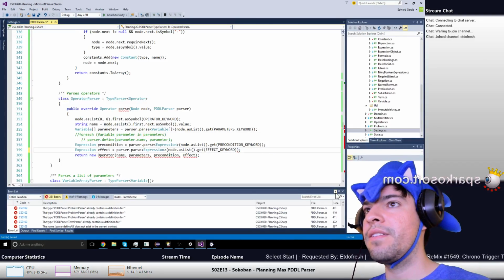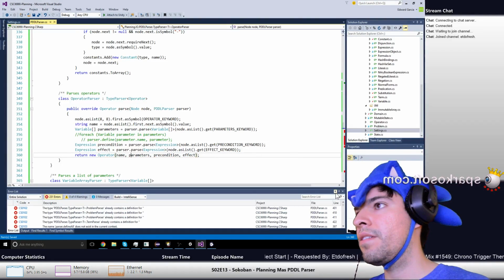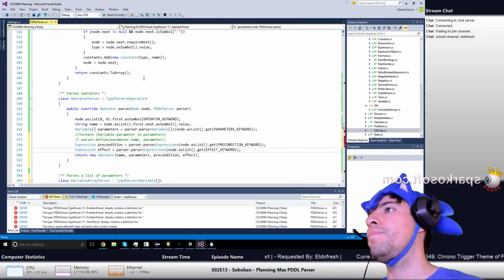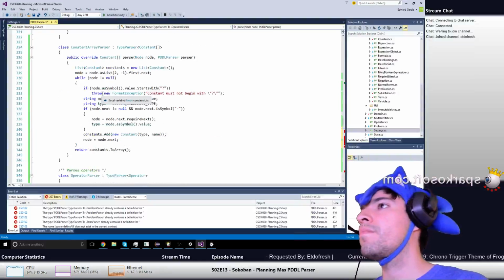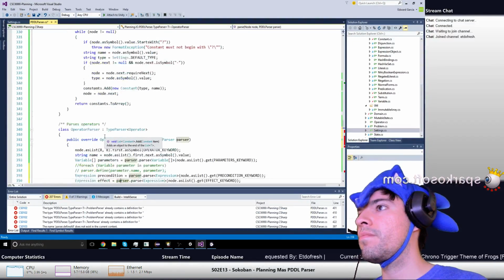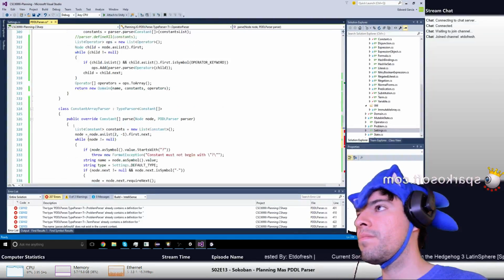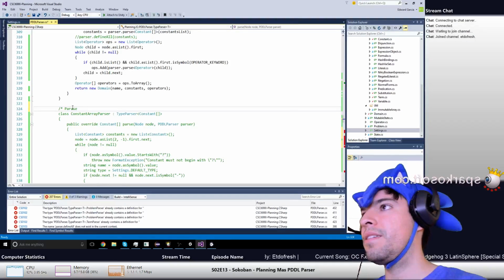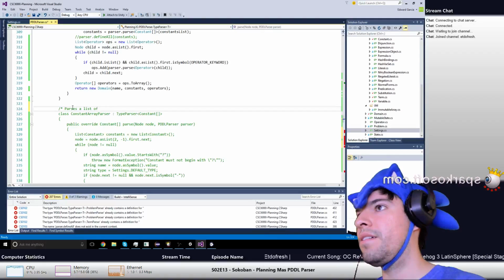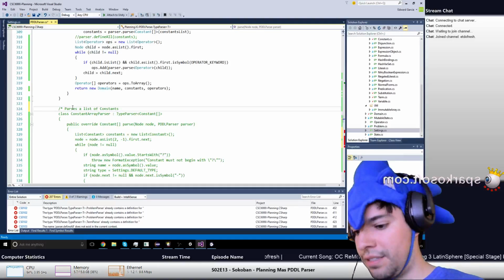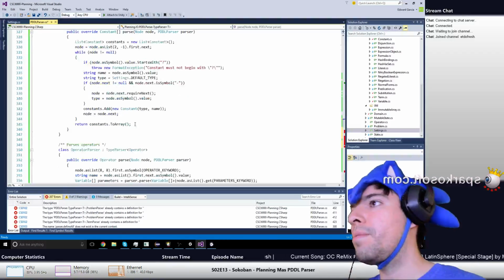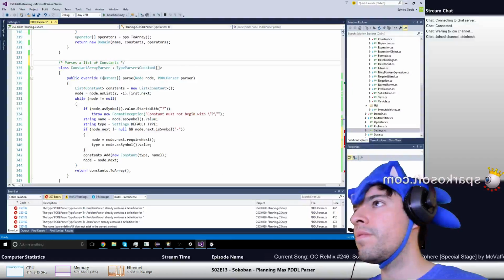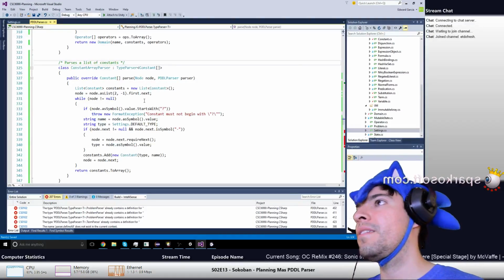Okay, and then this is okay. And then, hey, that's okay. Alright, good deal. Parses a list of constants. I think that's what you would probably have written. Maybe not with the capital C.